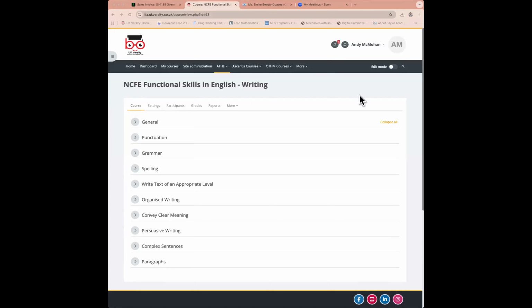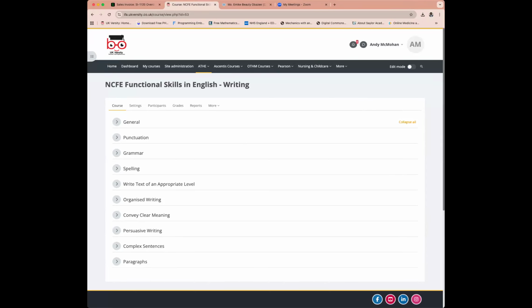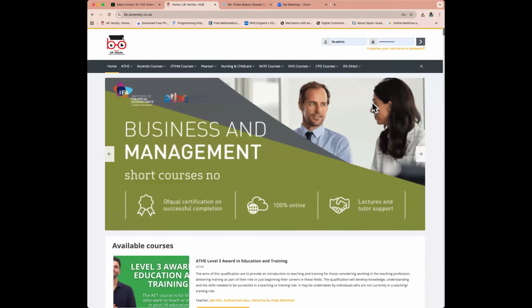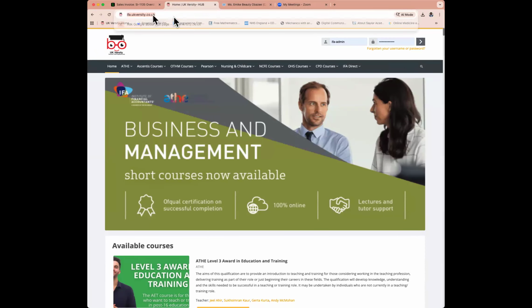Now, what you see on your screen right now is the Moodle platform, and I'm going to start off with that very briefly just to give you a bit of a quick demo. Just to make sure that you have logins to this and you're able to go into this system and understand how to start looking at revising some of the topics which we are also going to be touching up in the sessions that we do.